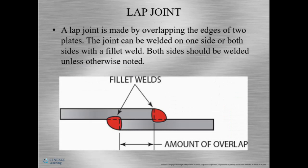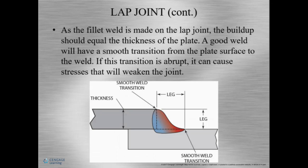A lap joint. It is as it says, it overlaps another member. Now the joint can be welded on one side or both sides, unless otherwise noted. Both sides of the weld should be welded when we're talking about a lap joint. Now, so a lap joint's a fillet weld, right? So here we can see our fillet now, right? Here's our fillet, okay? Now, when welded, the weld should be the same size as the thickness of the plate.